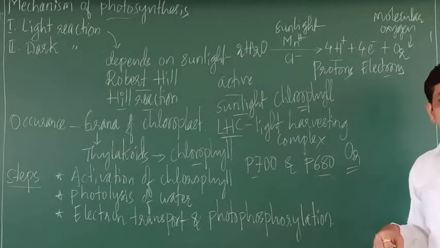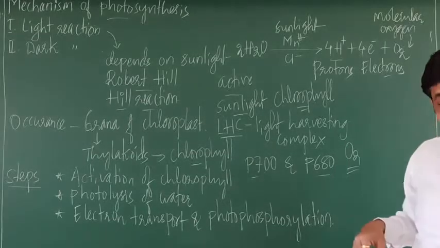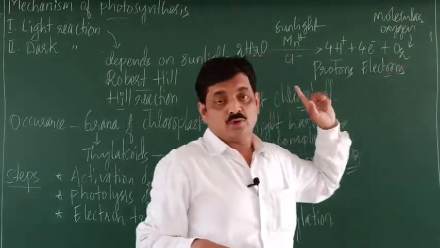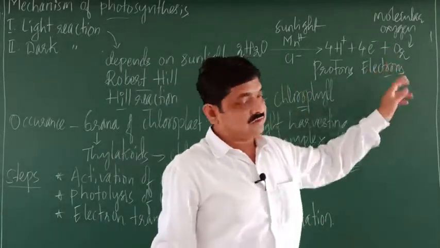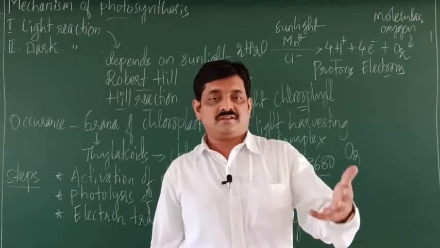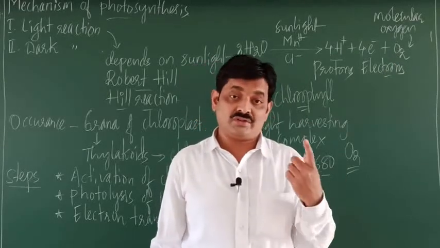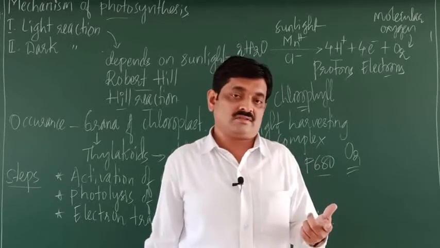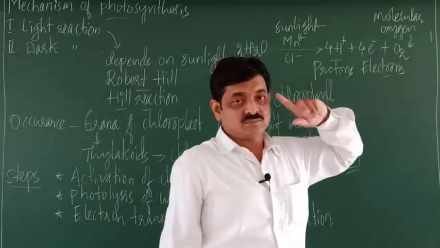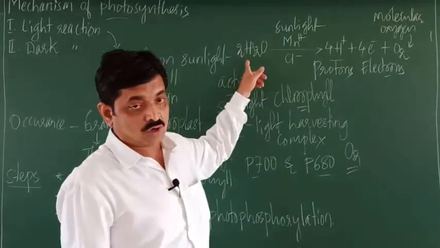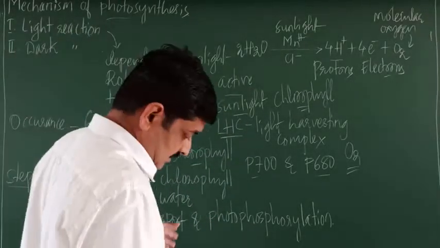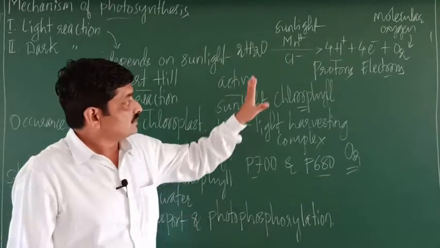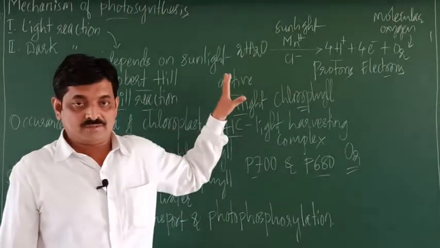So this is called molecular oxygen that we use during respiration. So plants liberate this O2, which is called molecular oxygen, right? This oxygen is liberated by plants during photosynthesis, and it comes from a raw material called water, right? Okay, we shall discuss that in the coming part. So understood the photolysis of water.